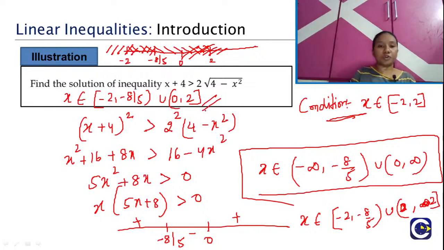Right. So I hope you got an idea of how to solve a square root inequality. For any square root inequality, the first and foremost thing is that we have to get the condition interval. Once we get the condition interval, then we can square the square root inequality. To get a condition interval, we take the square root expression greater than or equal to 0 and the other side greater than 0. Then both sides of the inequality will become positive.